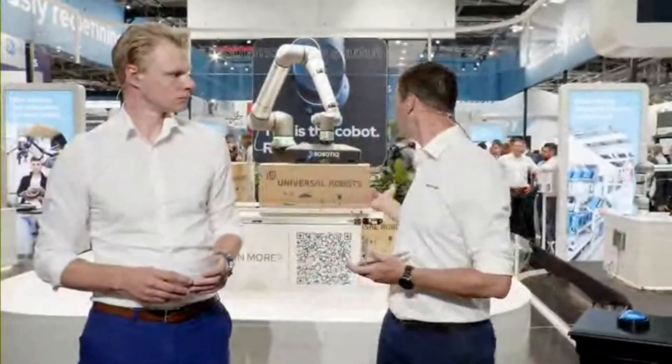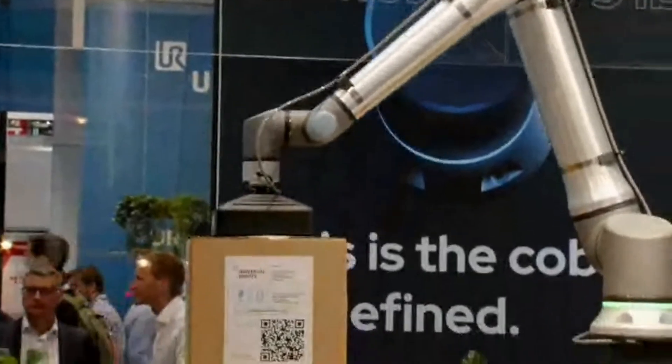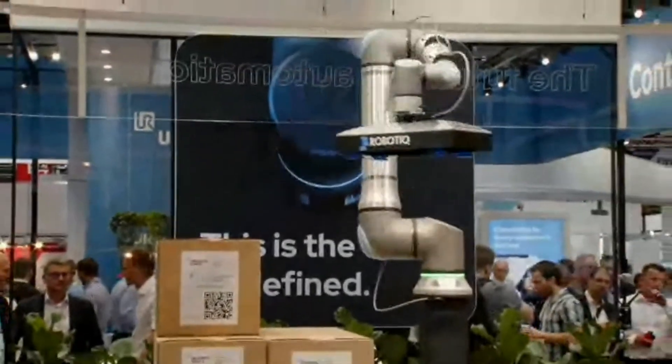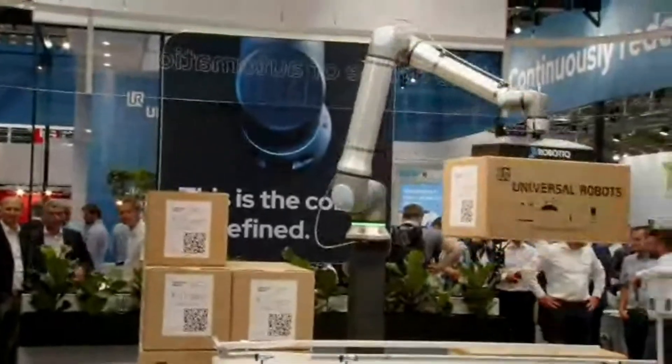Like any UR cobot, it runs off a single electrical outlet — you don't need an electrician to mount the cables. It can be mounted upside down or on a wall, just like any of our cobots. We have the zone performance safety system as in the past. We've been designing this for maximized uptime because we know reliability matters a lot to all of you. I'm really proud to bring you this beautiful, approachable cobot that delivers performance across a whole new range.